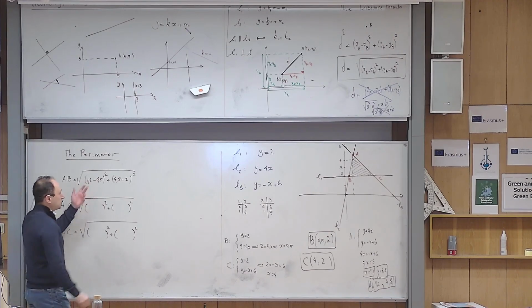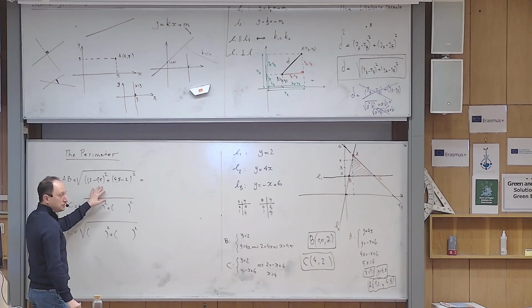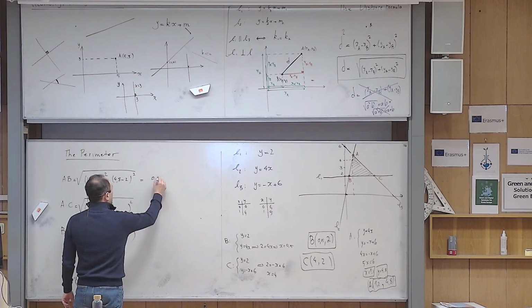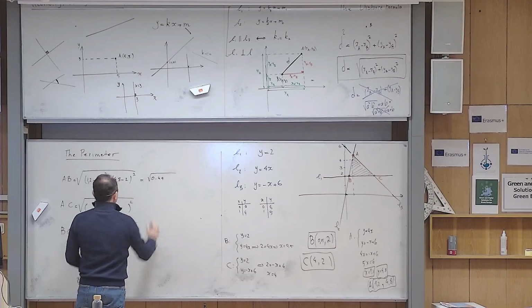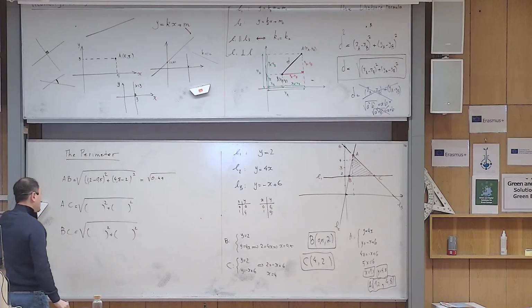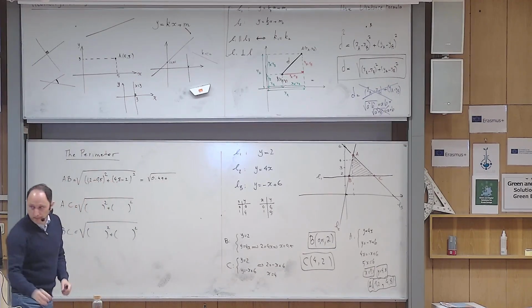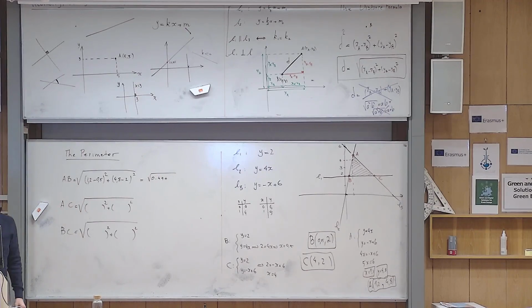You can use your calculator, of course, for these problems, but as much as I can, I continue with my head, otherwise I use the calculator. So this is 0.7 to the power of 2, which is 0.49. And this one is how much? 2.8 to the power of 2 is what? Let me calculate using GeoGebra.